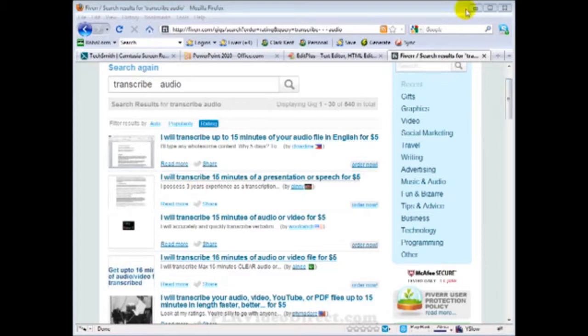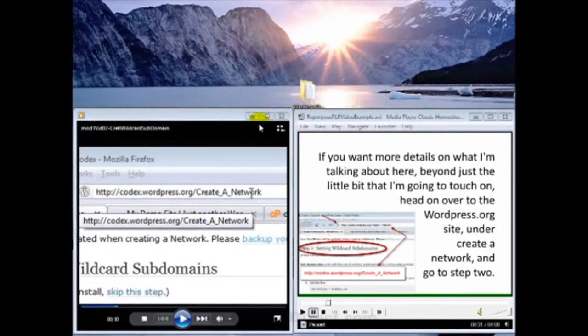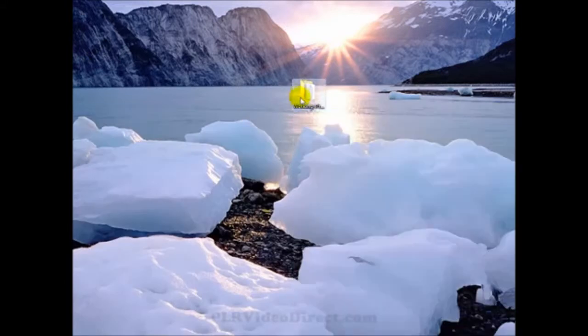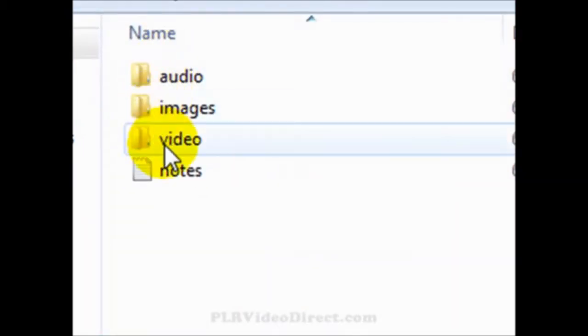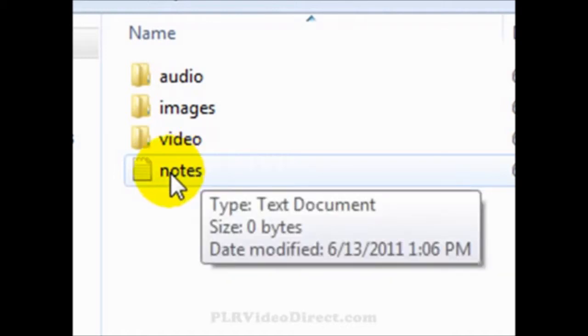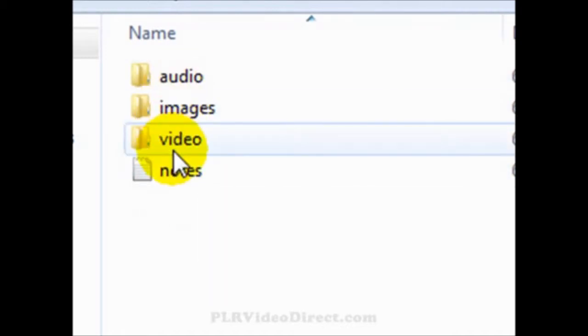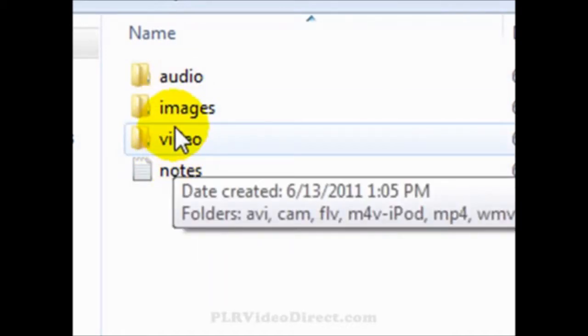Let me show you what I'm talking about. Get this guy out of the way here, get these guys out of the way. Here is an example of the working project folder template. So we open this up. Inside of here I have 3 main folders and a text document titled Notes, and this is just a guide to go by. Do whatever you want. The key item here though is to start off organized, and that way it'll make your whole project process a lot easier.